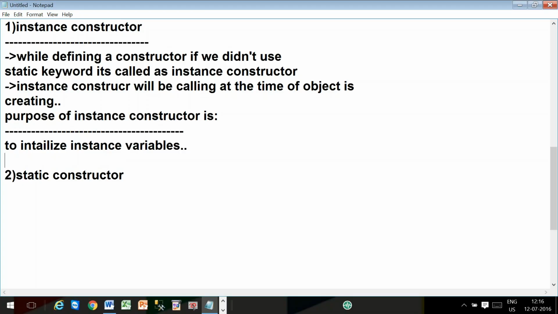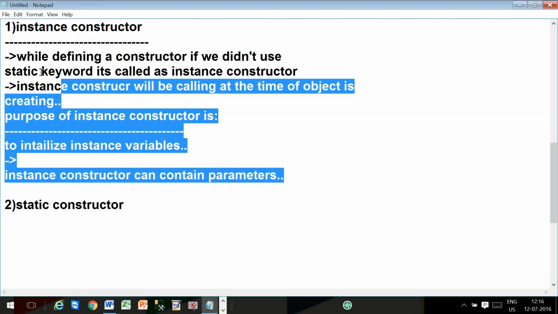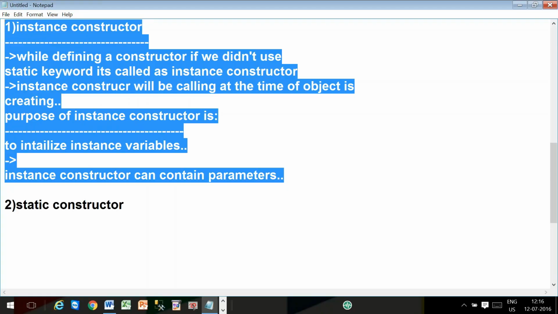Over, story completed. And one important point is that an instance constructor can contain parameters. These are the important points about the instance constructor.